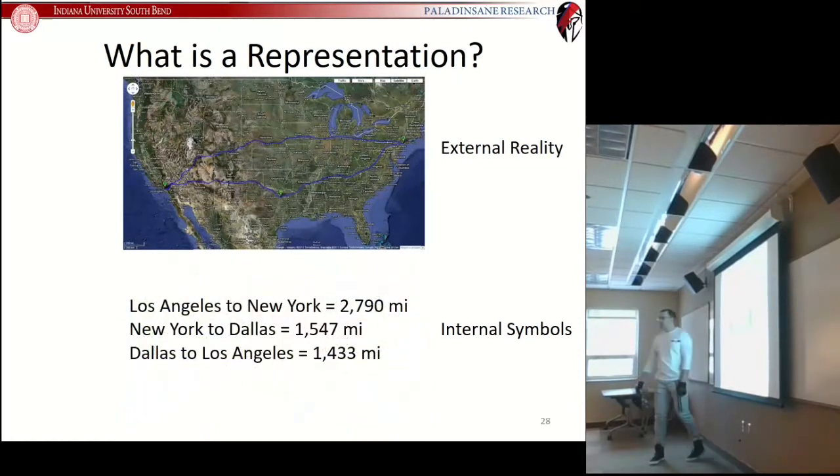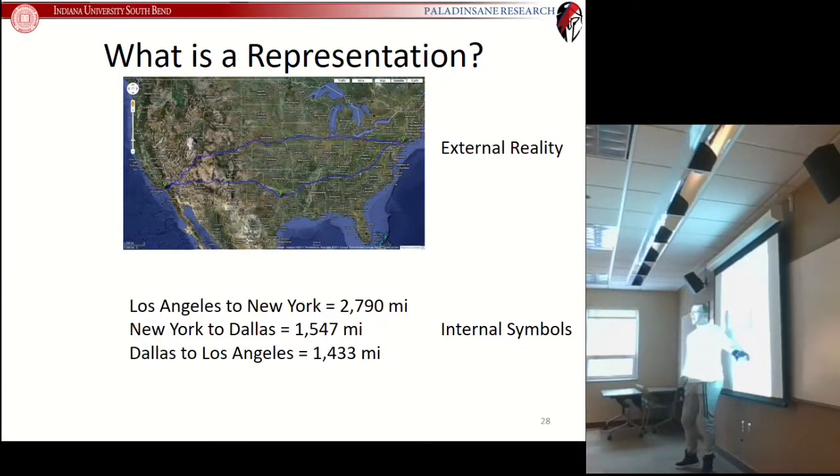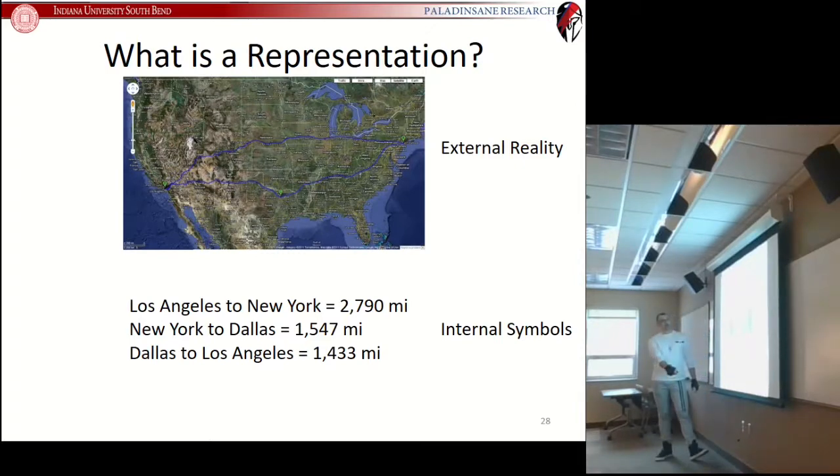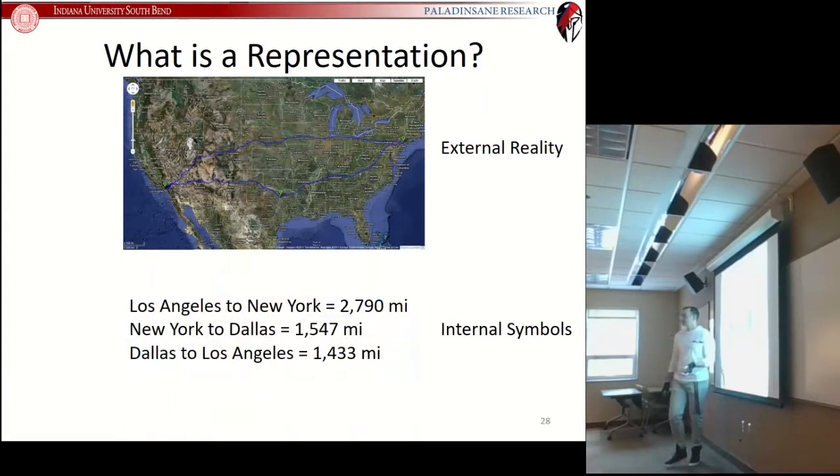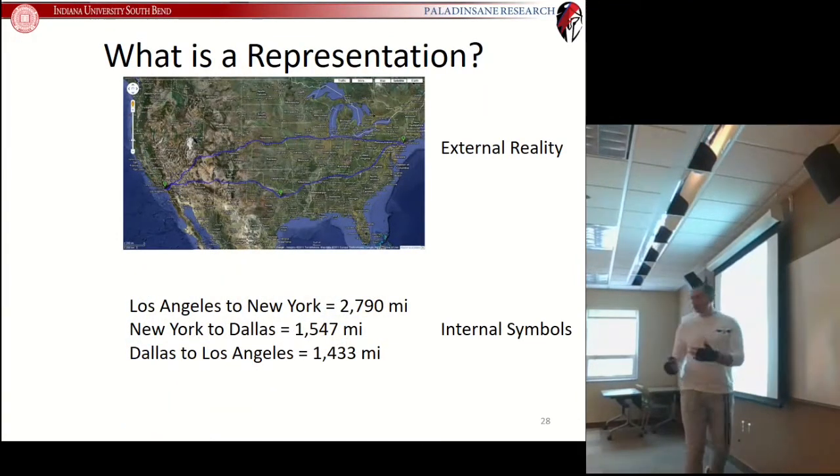For a proposition representation, there should be no difference, because it takes you exactly the same time to access this proposition as it would take you to access this proposition. So there should be no difference in reaction times. So psychologists will do those studies and make the determination of whether our internal symbol for distances is more like this or more like this. And that's, again, why we do that kind of research.